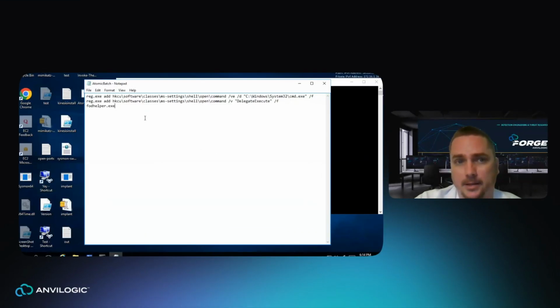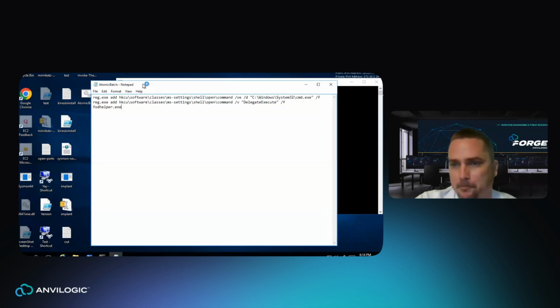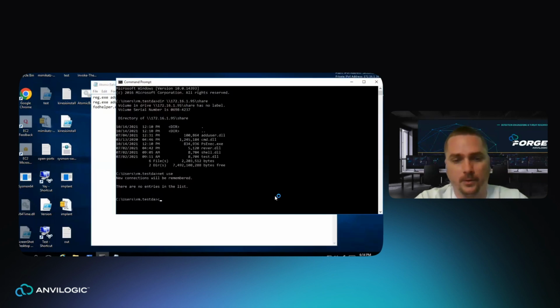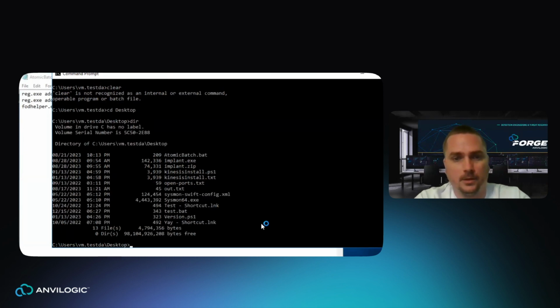And then what he's getting ready to do here is actually execute some of these things on a host in the lab so that we can see what that looks like. Yeah, absolutely. To make atomics easier, it's so much easier just to run it in a batch script rather than trying to do one line each and every single one. So what I would do is basically just make sure it's there. Then all I have to do is run the atomics batch file.